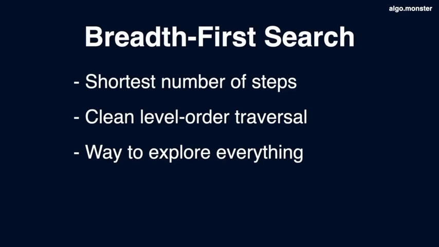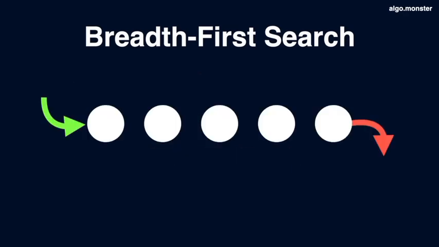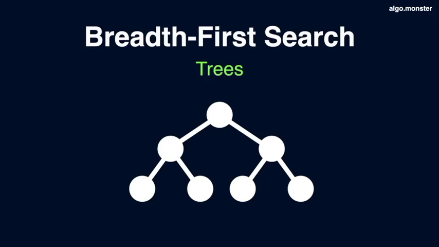At the heart of BFS is a simple tool, a queue. This queue ensures we always explore nodes in the exact order we discovered them, first in, first out. But how we apply this differs slightly depending on whether we're working with a tree or a graph. Let's break down both cases. Trees are a special kind of graph that don't have cycles, meaning you can't loop back to a node you've already visited. That makes BFS on trees simpler. You don't need a visited set because the structure itself guarantees no repeats.